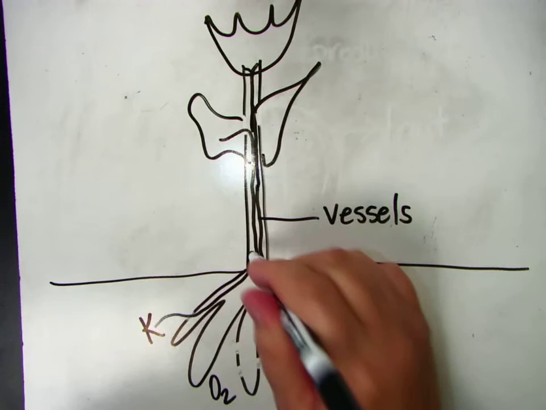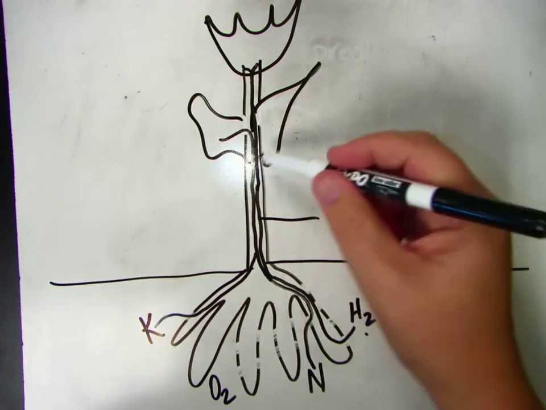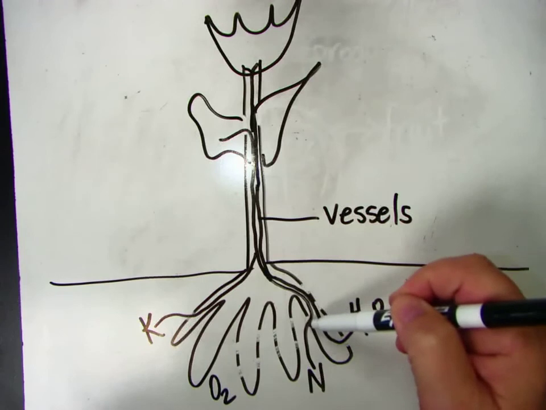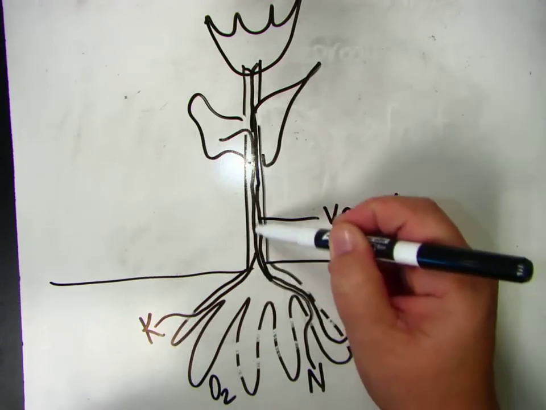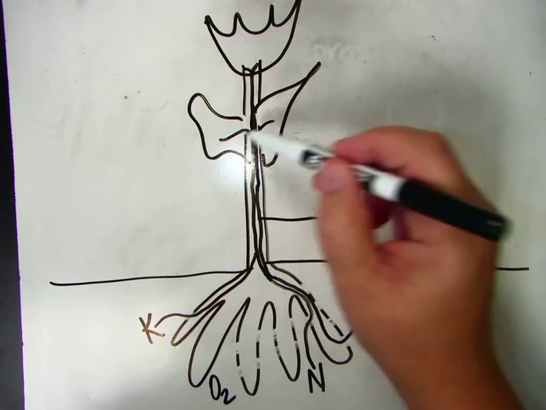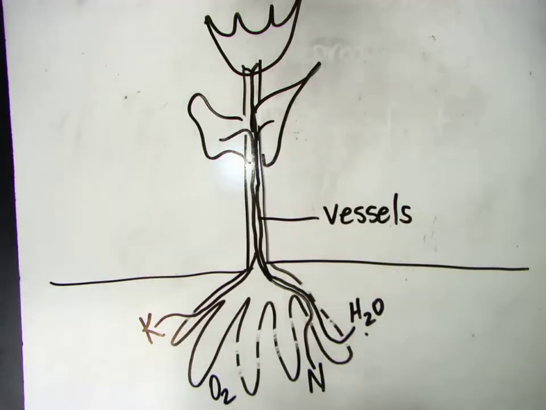So what you need to know is that the plant gets water and nutrients from the soil through the roots and transports them through a series of tiny little tubules that drop those things into the various parts of the plant.